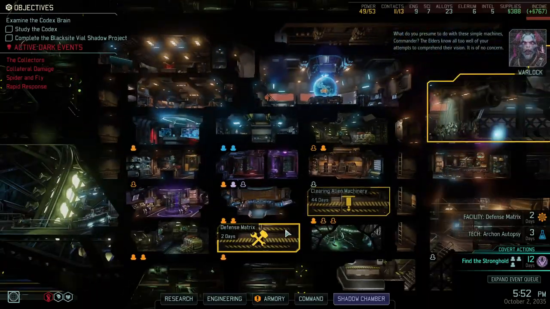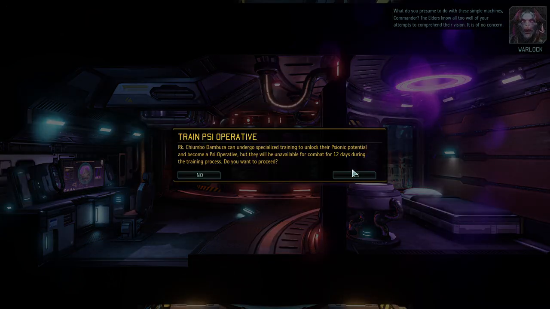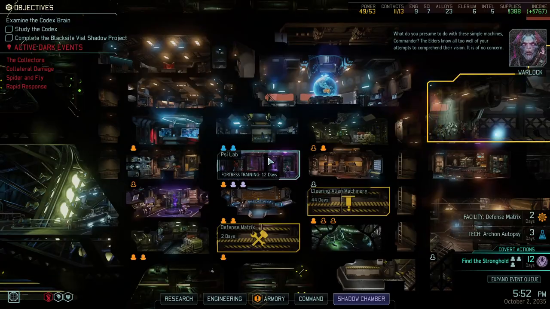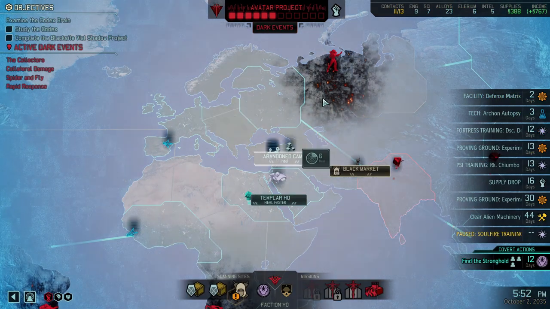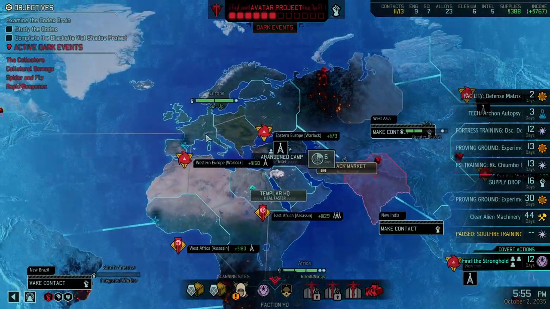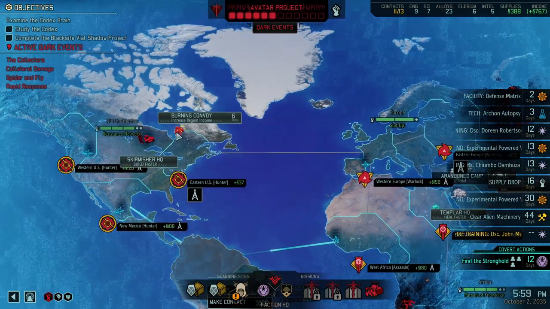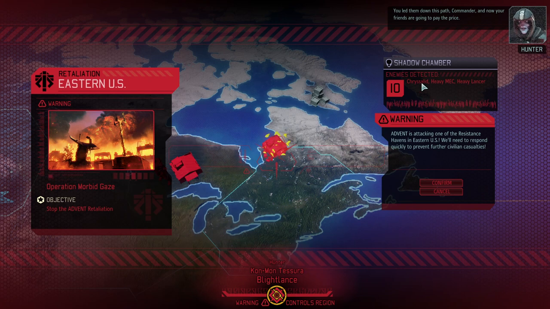Speaking about which, whilst he's away, let's take the last rookie and train them to become yet another psi-operative. Okay, good. That will bring us to the end of today's episode, guys.